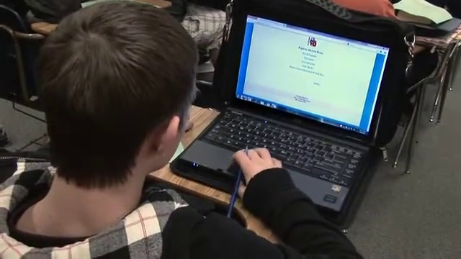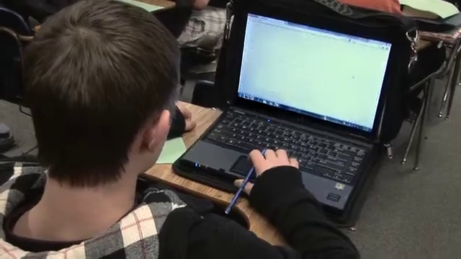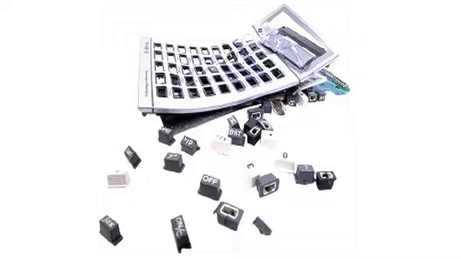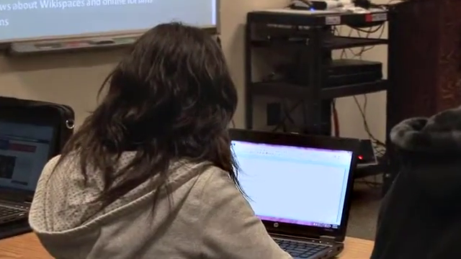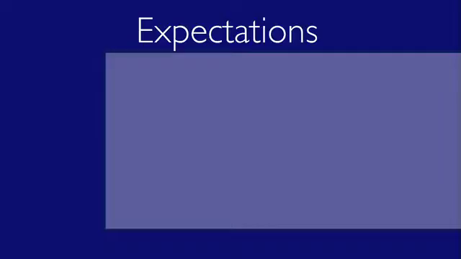Materials and equipment are critical to a teaching and learning environment. Schools and individual teachers often begin the school year by reviewing the rules and procedures surrounding correct use of these materials. In the past, we have told students not to write in their textbooks, damage their calculators, or take food into the computer lab. In a one-to-one classroom in which students are spending most of their time on their own school-issued laptop, these rules and procedures still apply.